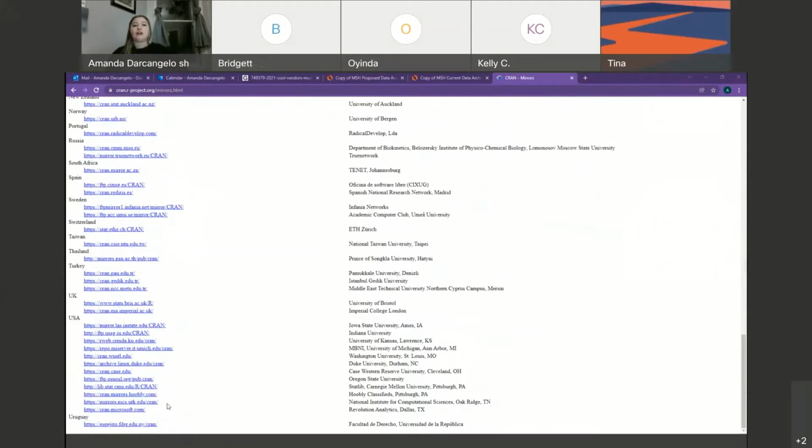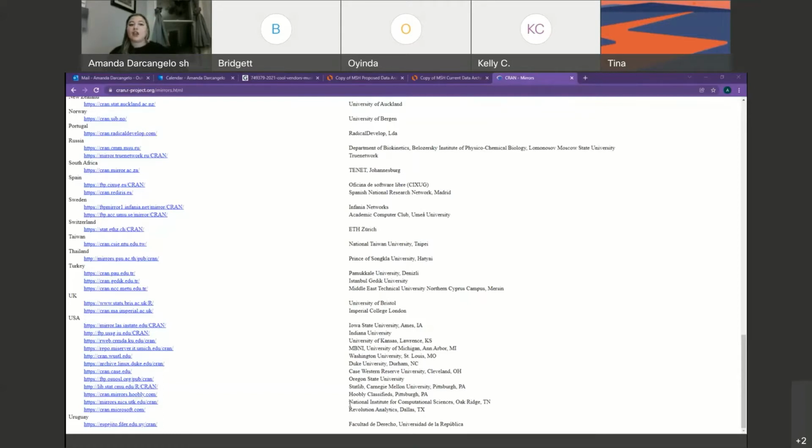So not all of these applications are the exact same. I tend to use this one down here, the National Institute for Computational Sciences, because they have a really robust package, but you can use any one of these, and based on what that institution focuses on, you may see that there's more.